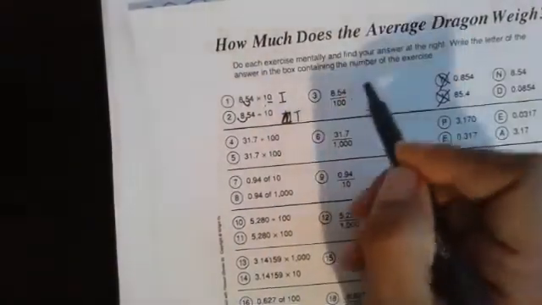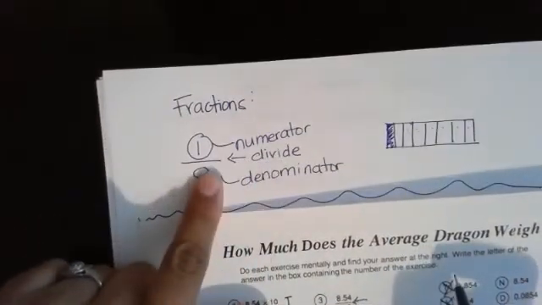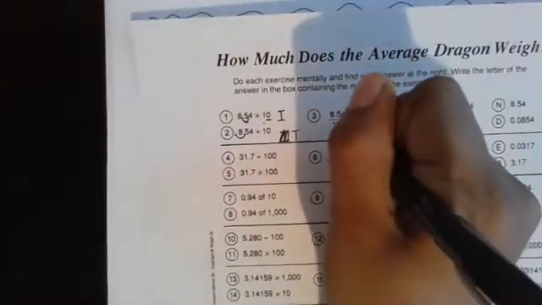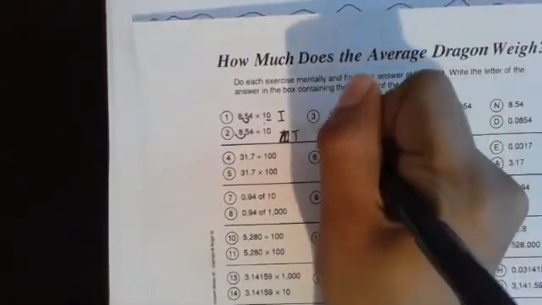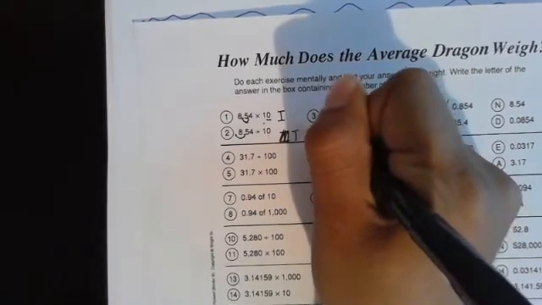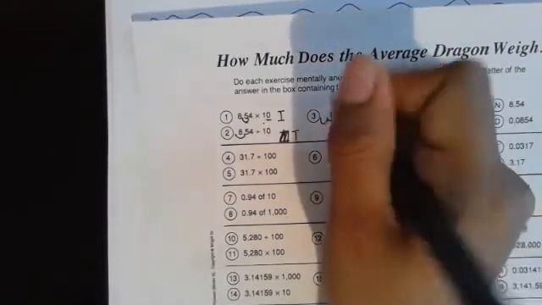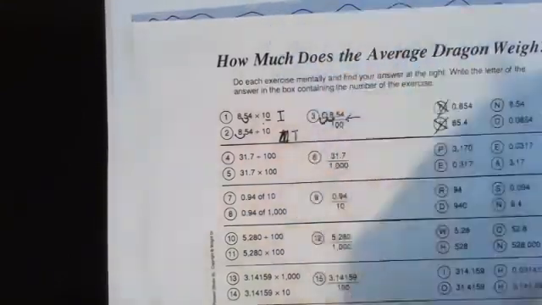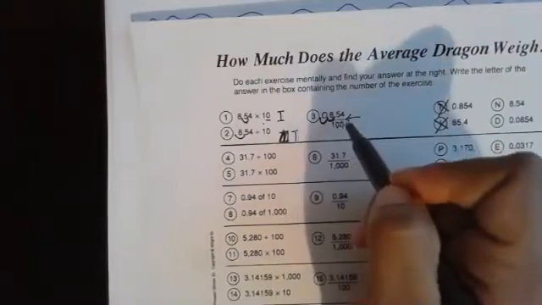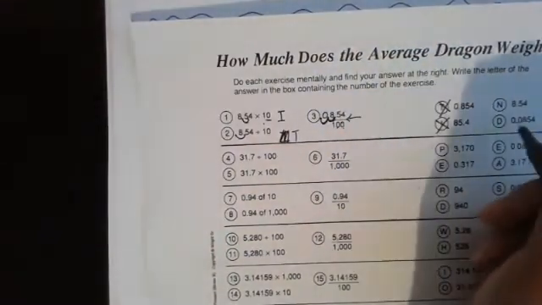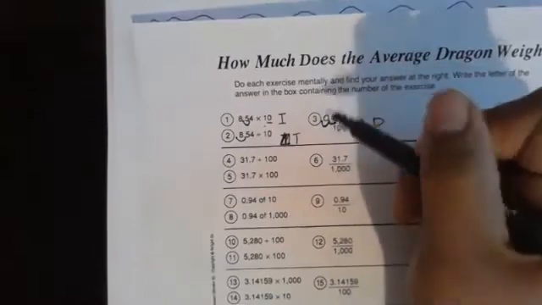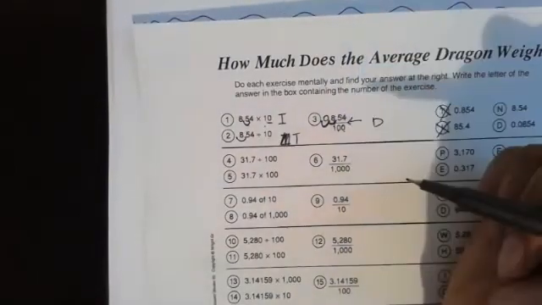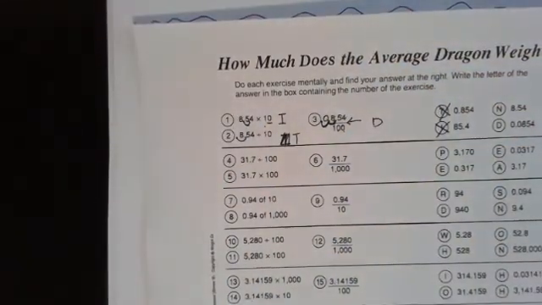Okay, and then this, a review from our fractions that we took. This bar means division or divide. So 8.54, I'm dividing by 2 zeros or 2 hundredths or 100. And I move my decimal place 2 places. So 1, 2, and I fill it in with the 0. So it's 0.0854. And how I would say that is tens, hundreds, thousands, 10,000. So 854 10,000ths.